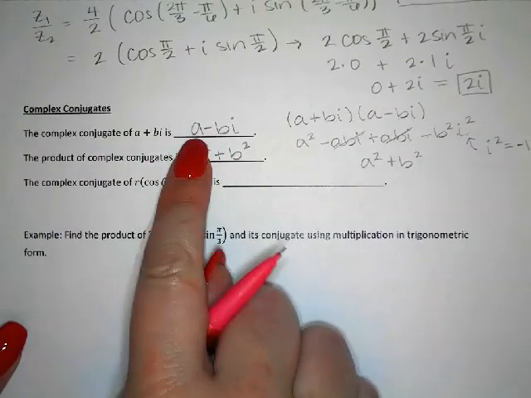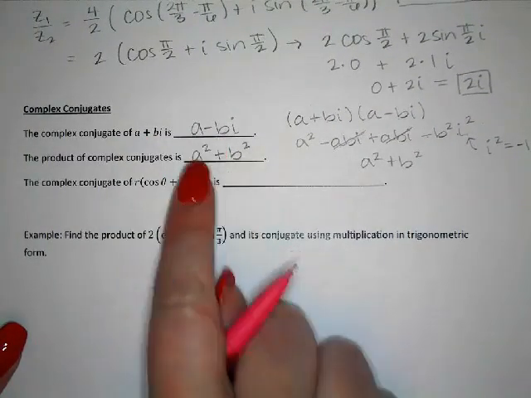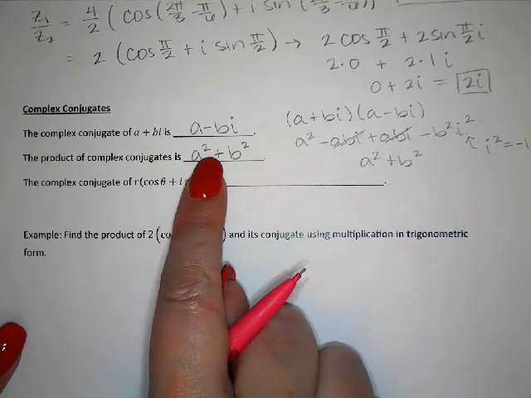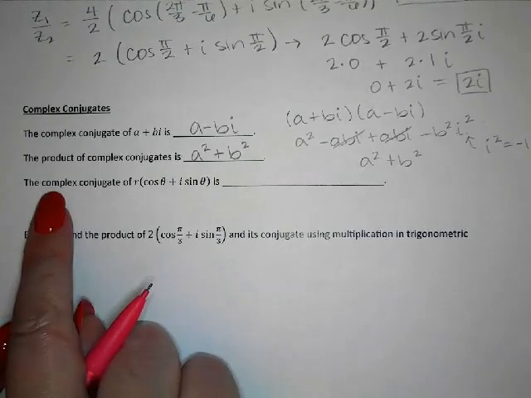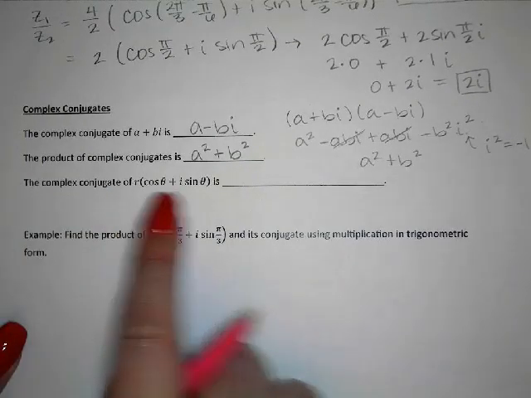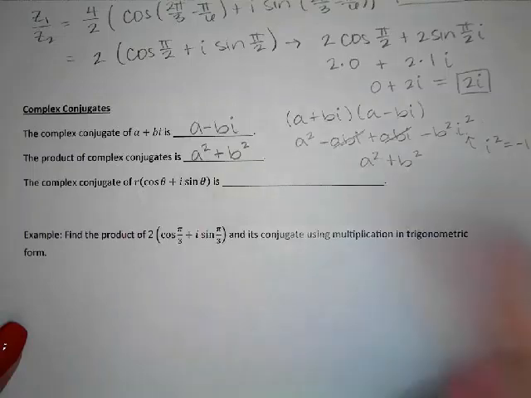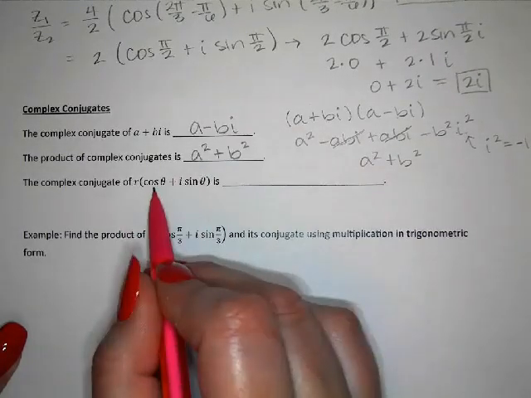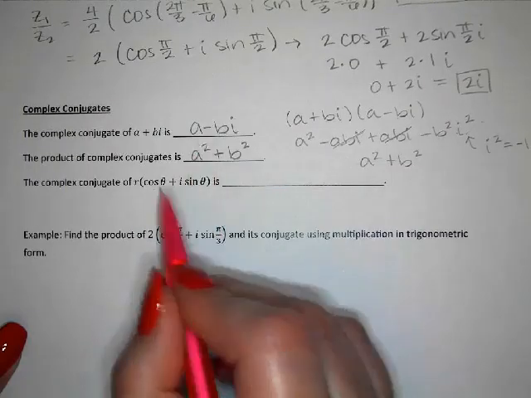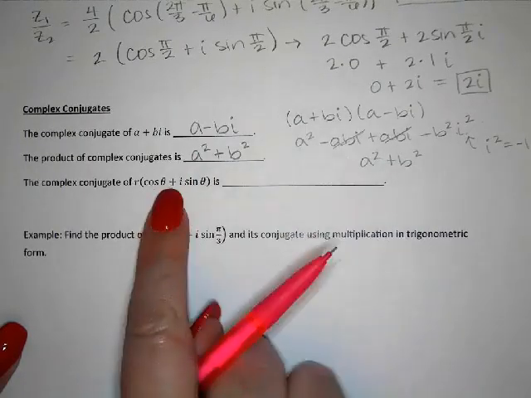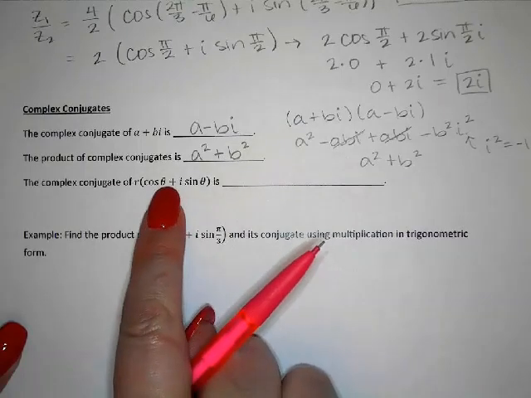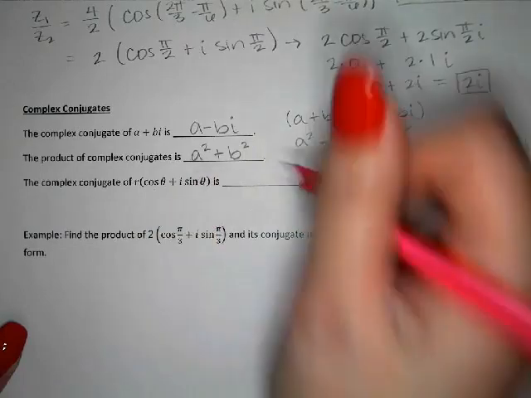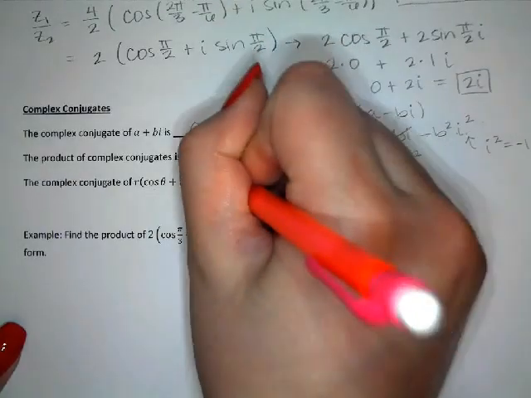All right. So next, if we look at the complex conjugate of this, it's a little bit counterintuitive. You can't put a minus here in the middle, because whenever we write the trig form of a complex number, we have to have a plus in here. So the way that they write this instead is we use what we know about co-function identities from trig. So we actually end up writing it as r cos of negative theta plus i sine of negative theta.